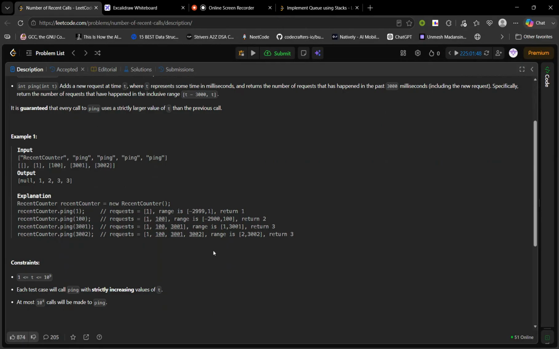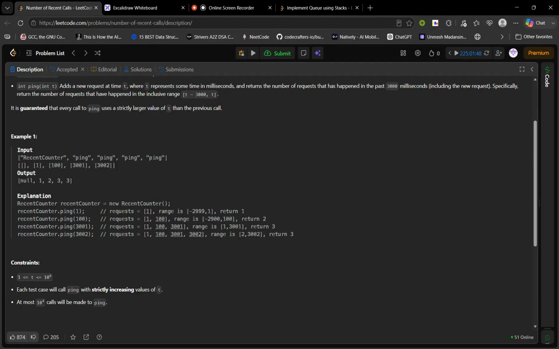So if every next number will compulsorily be greater than 3002, surely the range will always start ahead of 2, because 3002 minus 3000 is 2. So 1 will never be included in any range further from this. So what we can do is simply remove this 1 and we don't care about it.